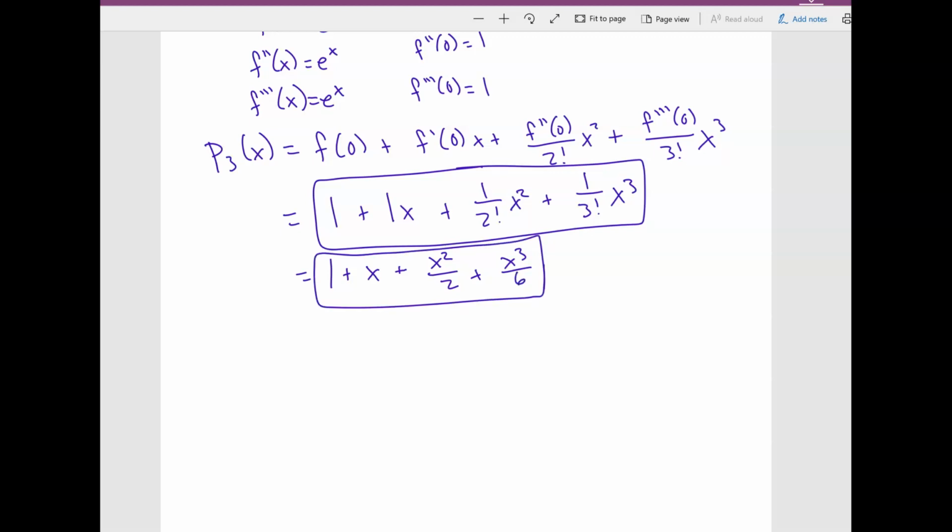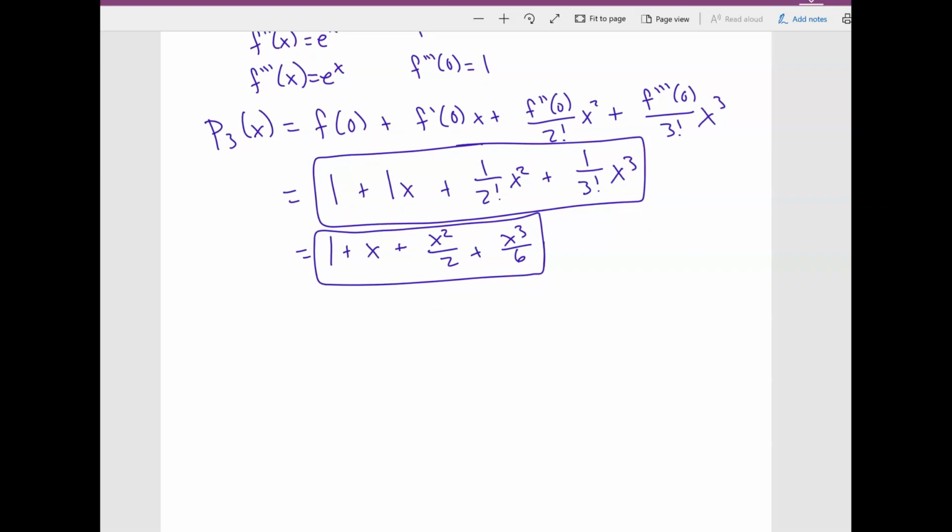One thing that you can try to do is actually estimate stuff. For example, if you wanted to estimate e to the third power, all you have to do to estimate it is plug in 3 into this polynomial: 1 plus 3 plus 3 squared over 2 plus 3 cubed over 6. Then you can just put this in your calculator and get your answer. Now the question here is, why can't I just plug in e to the cubed? The reason is that your calculator actually does it in this way.